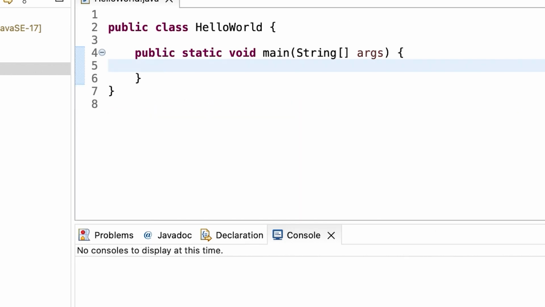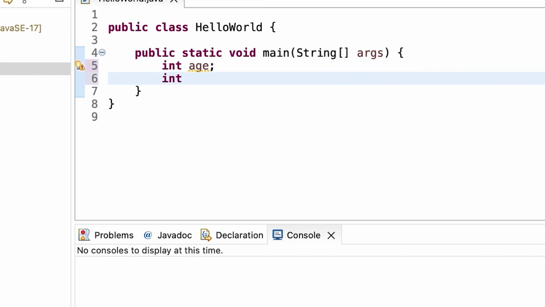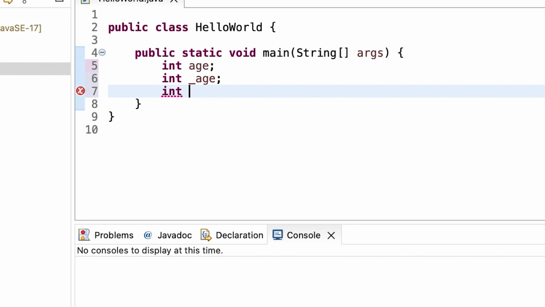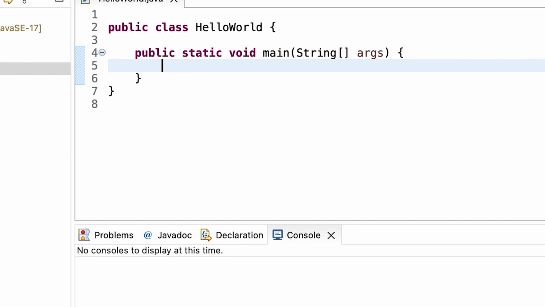Variables must start with a letter, an underscore, or a dollar sign. Variable names cannot start with numbers. Variable names can't use whitespace.